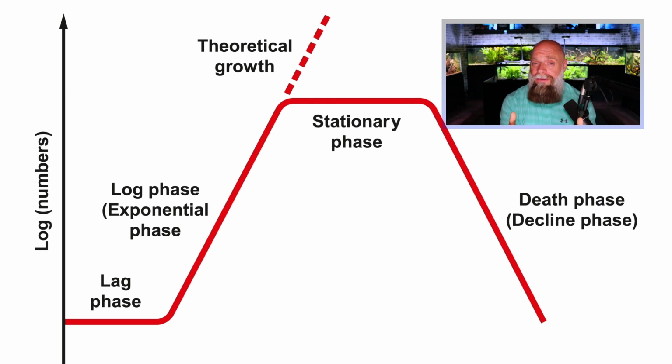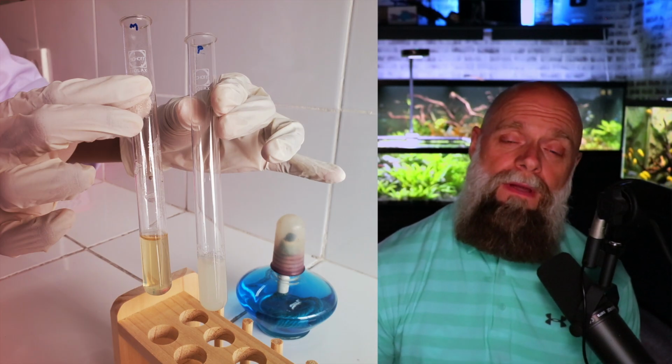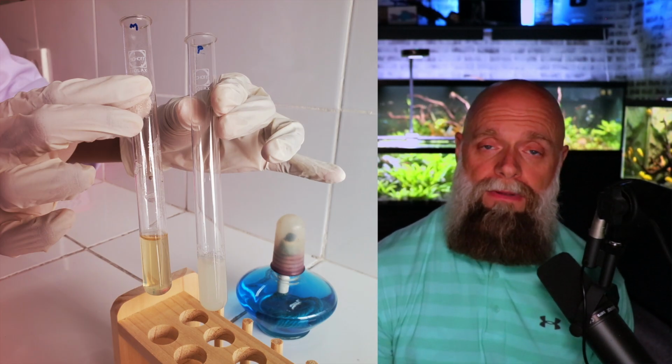And so they reach kind of a stationary phase and they're in a much larger community. And so in a lab, usually we're dealing with monocultures. And so if we're growing an E. coli culture, it just grows. If we're growing S. marcescens, that's the only thing in the tube. But in nature, microbes are competing with one another in a population, but also amongst all the different microbes that are in that environment. And so generally speaking, there are two main types of media that we use in microbiology.